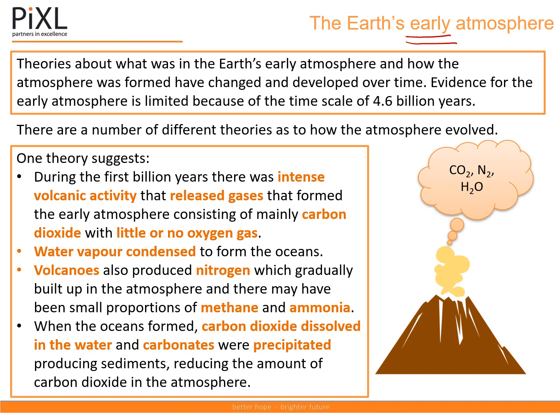Now, this water vapour would then condense to form the seas, which enabled some of the carbon dioxide to dissolve into the water, reducing the carbon dioxide level in the atmosphere. Also, the rock cycle is going on like crazy. We are making carbonate rocks, and carbonates contain CO3. So that CO3 is coming from carbon dioxide in the atmosphere. So it's another way that we are removing carbon dioxide out of the atmosphere and locking it up into the rocks.